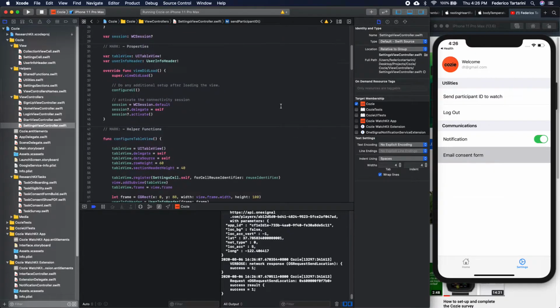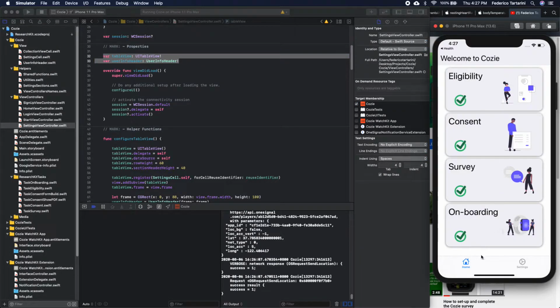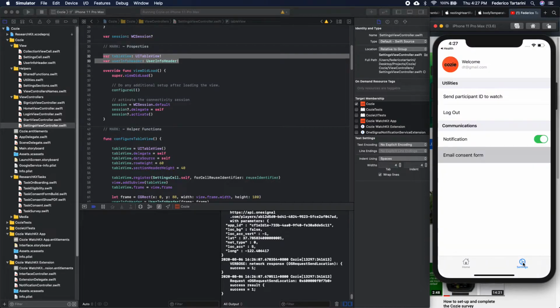As I said before, this view is created programmatically. As you can see here, after initiating the session, we have the table view. We're going to create the table view. In this case, we're using a table view, which at the end of the day, for the purposes of the Cozie app, it would have been better to use also in the home, while over there I used a collection view.